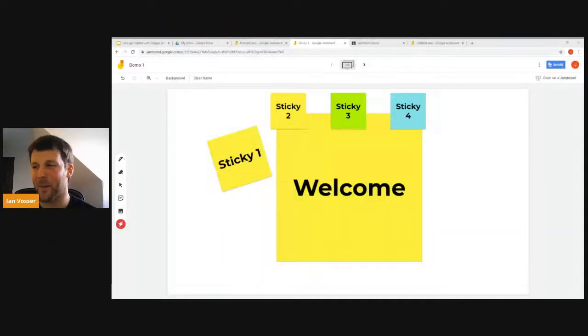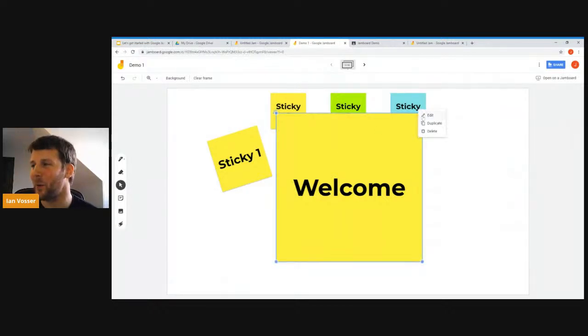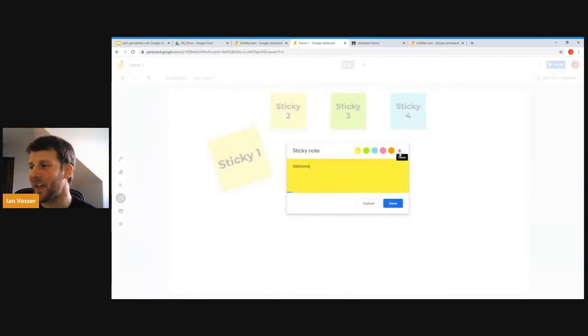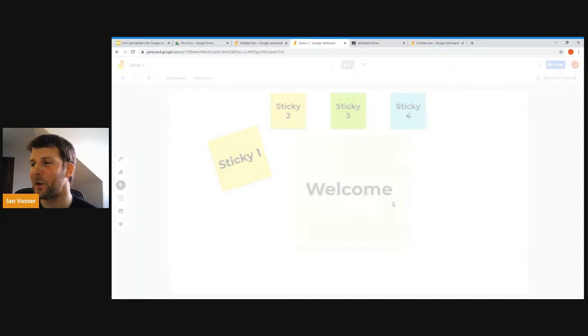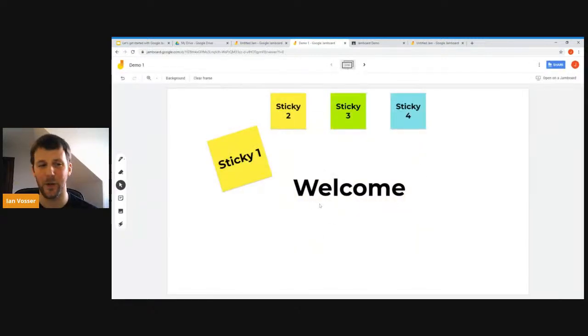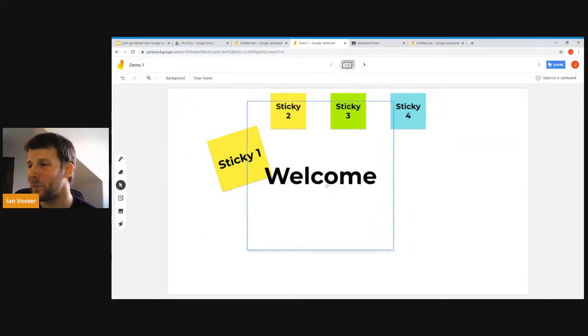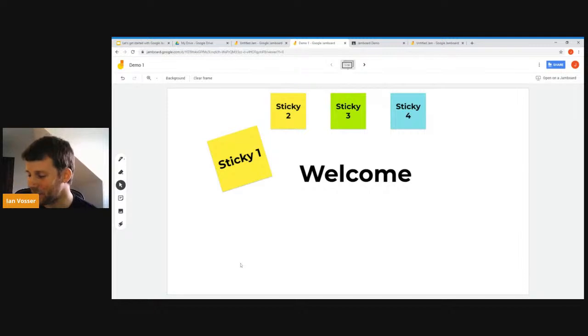But one of the tips I really liked there from Annabel was when she clicked on her sticky note here. So I used my select tool to select the sticky note. She used the more option here to edit it. And then she had a none for the background color. So if you're looking for just a text box, use a sticky note and then stick no background on, and you've just got text there that you can move around. So I think that's really, really nice.